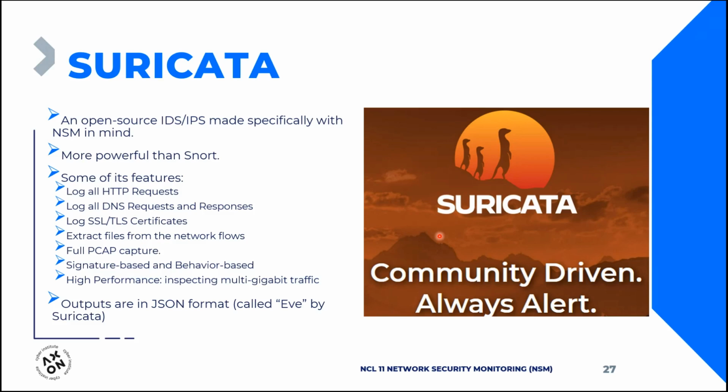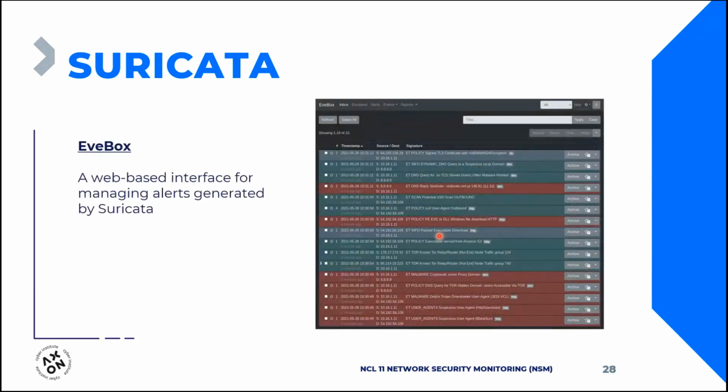It's also very optimized for high performance. Again, very high bandwidth, multi-gigabit per second traffic, can be detected. And Suricata can be integrated with other tools to view the alerts. So in itself, natively, it does not have a graphical interface, just like Snort, but you can integrate it with other tools. You can integrate it with EveBox.